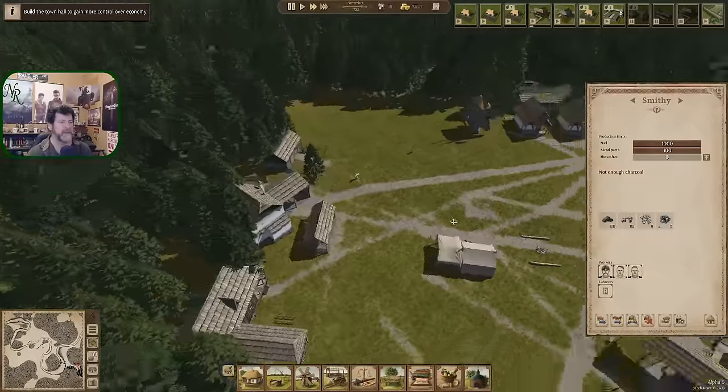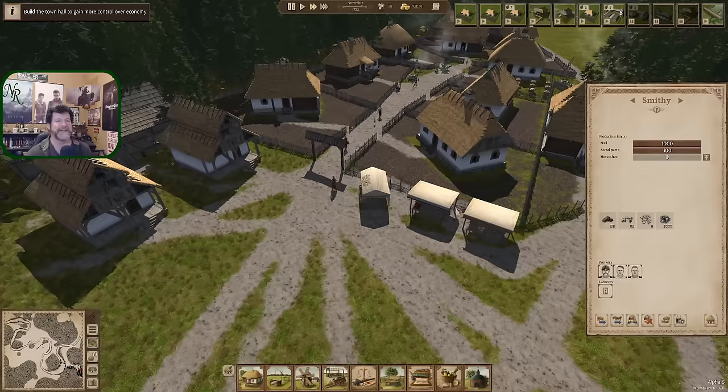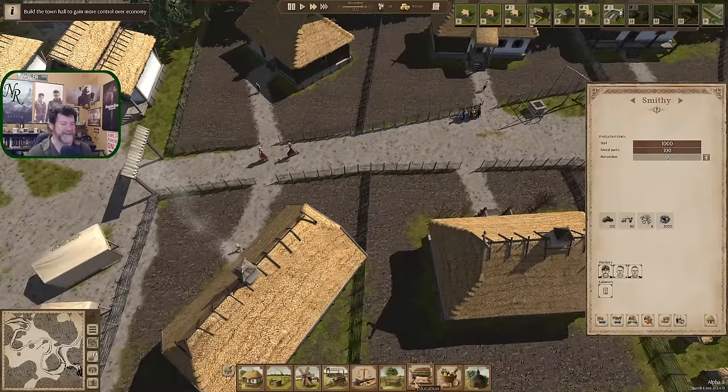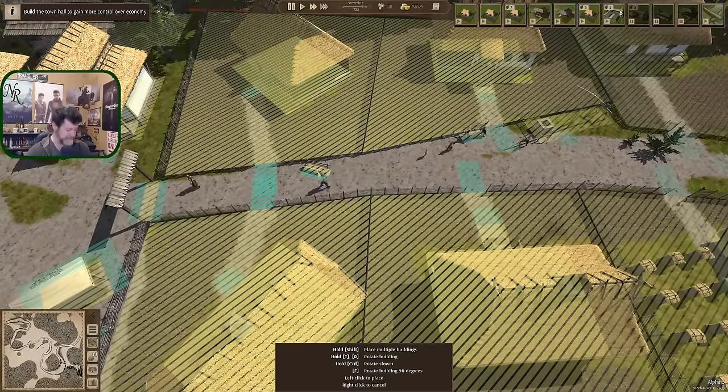Something I don't think about while I'm playing very often. Benches. Lots of comments reminding me to put in benches. Ostrivians love their benches. And I like the bigger benches better. They seem to show up a little bit more.